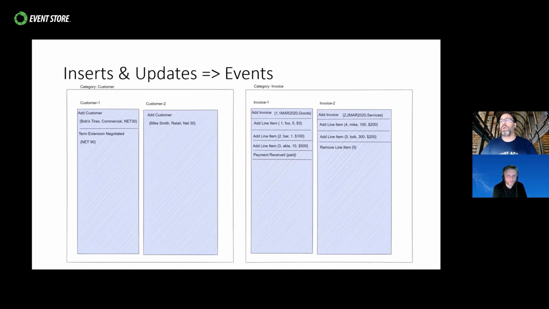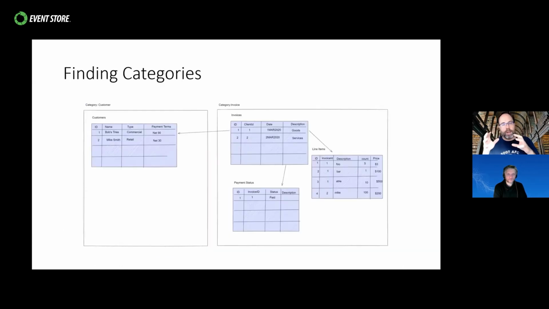Right. And so add customer, we see the same schema here. With invoice, things get a little bit more interesting. I've got add invoice, add line item. In relational, that would be a different table. Here, it's in the same instance stream inside the category. And so I've got a complete history of what's happened in that invoice, right? So that's how we go from this rich, strong data model for relational data, and we turn it into an event model for stream data.